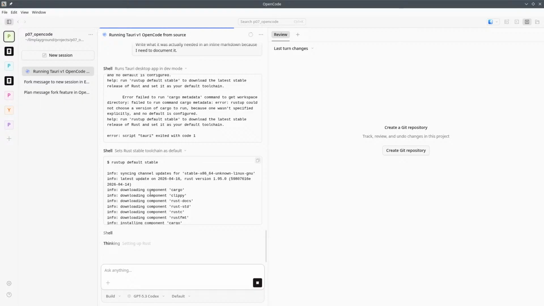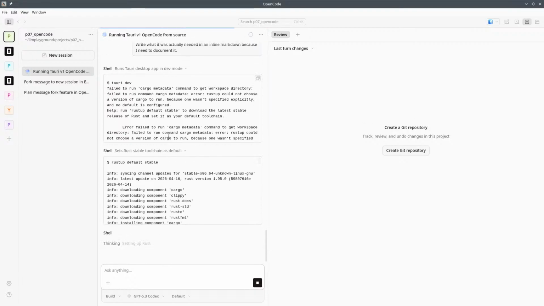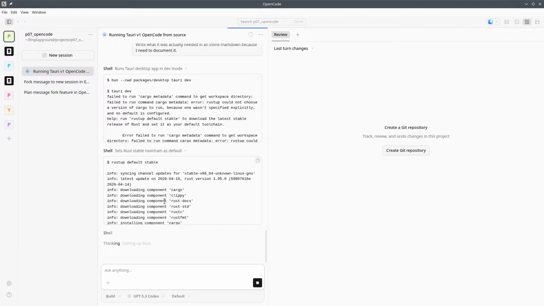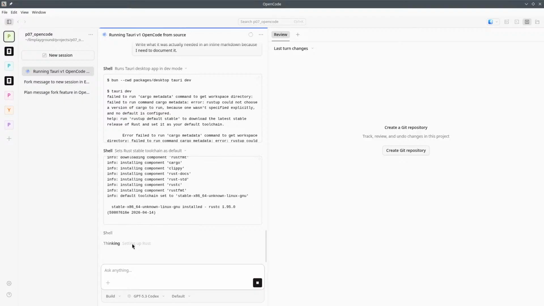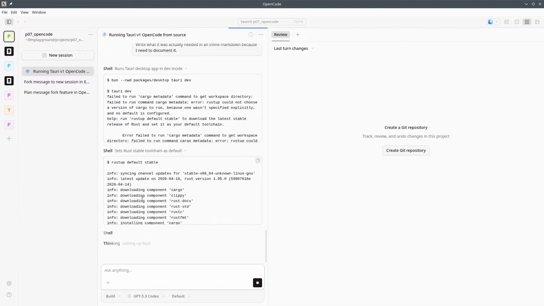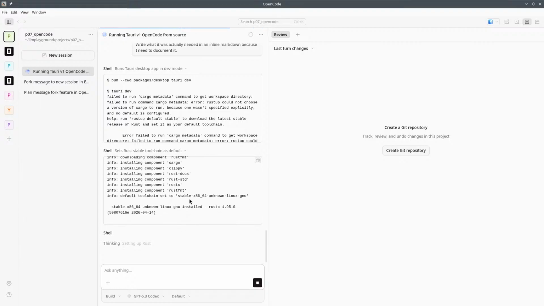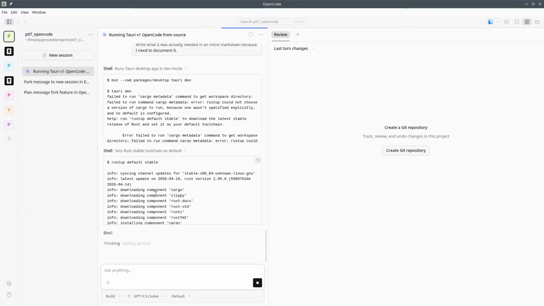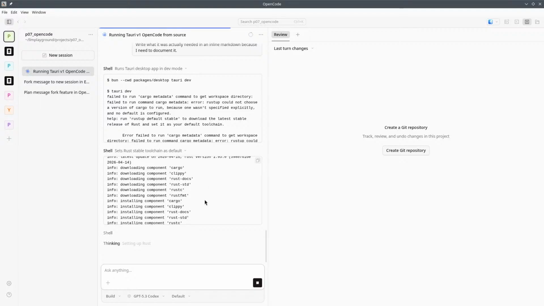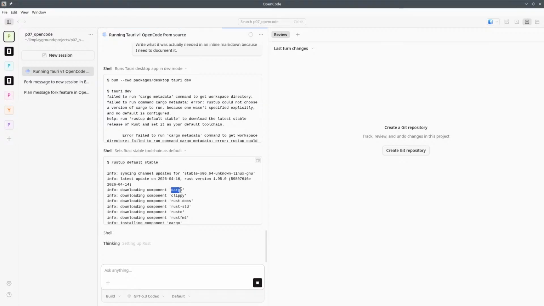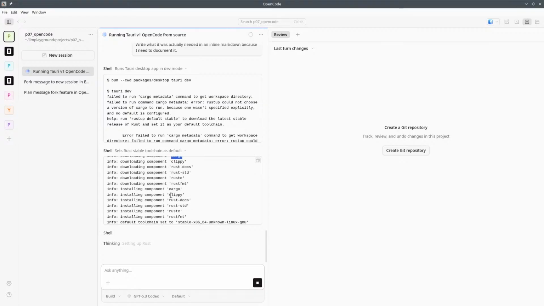So, setting up Rust. Rust app. So the first command is going to be Rust app default stable. So the way I see this is it's installing the Rust development environment, if you wish, because it's downloading cargo, which is meant to build packages.